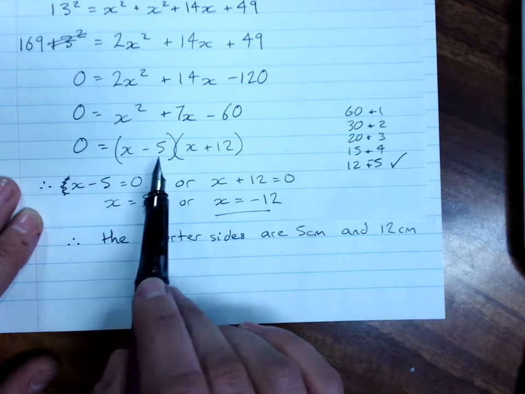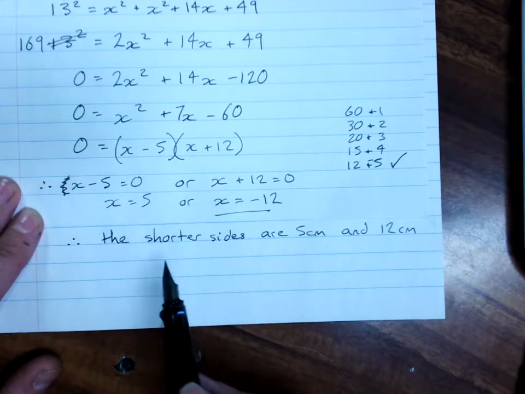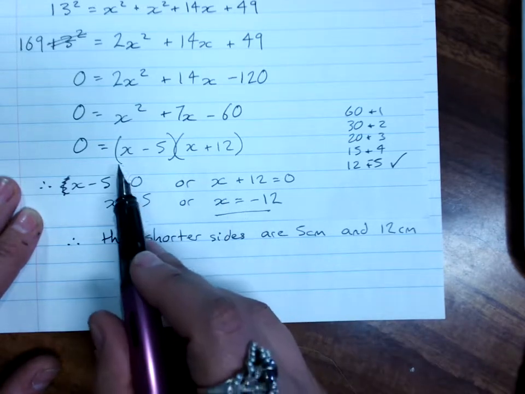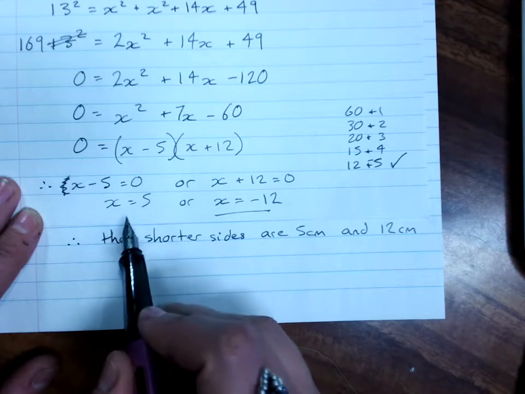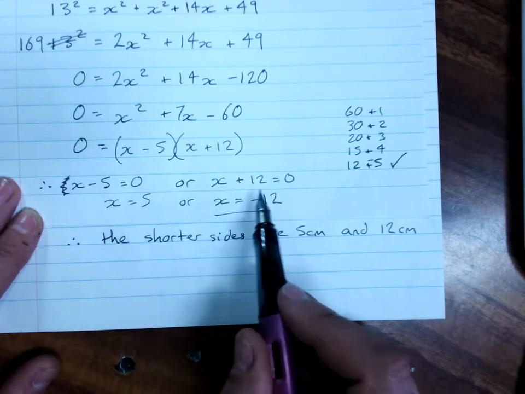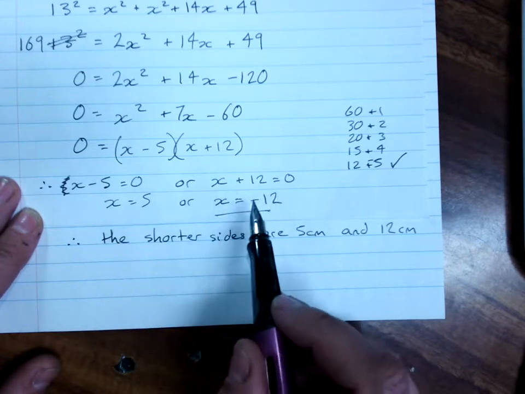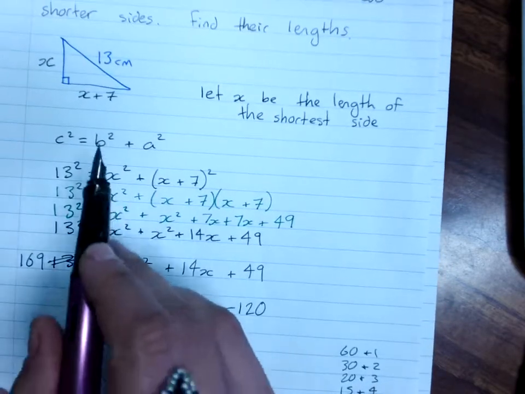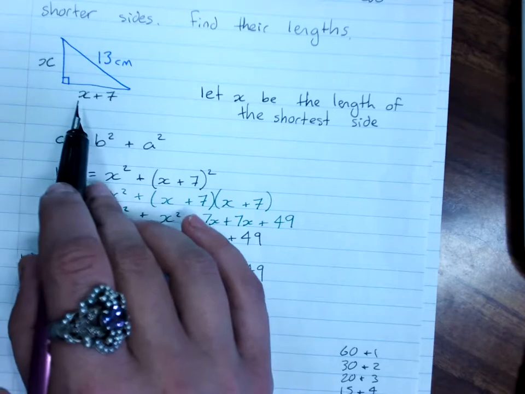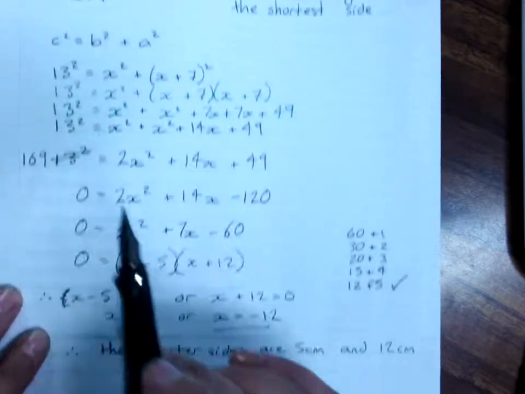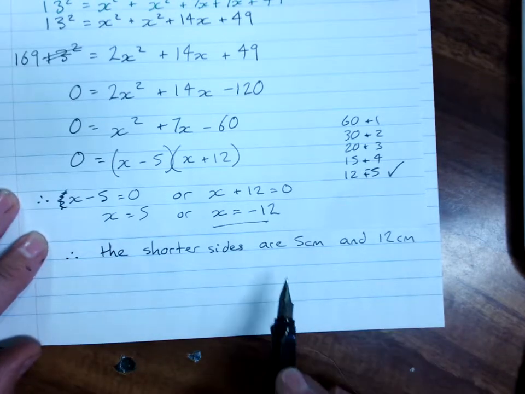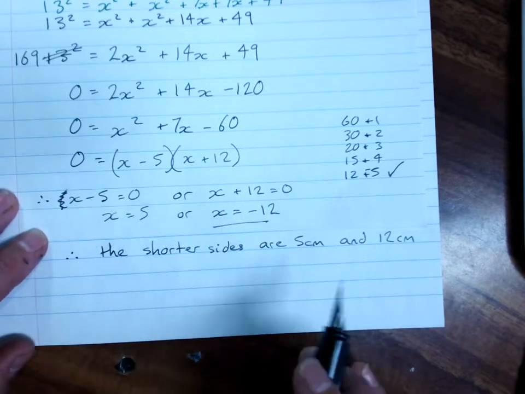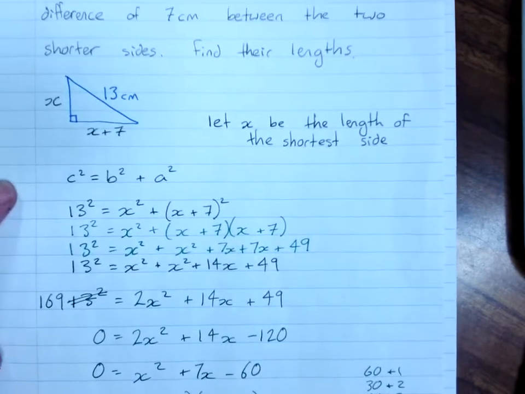I think I'd have to go in and check. But you have to remember, I was finding the shorter side. The shorter side turned out positive. Yes, you'll get a lot of the time your other answer as a negative here, but you must go back to what the working was for your other answer, x plus 7, 12 centimeters. You cannot just go, oh, look, there's a negative 12, it'll be 12. Don't do that. So yeah, solving problems with quadratics.